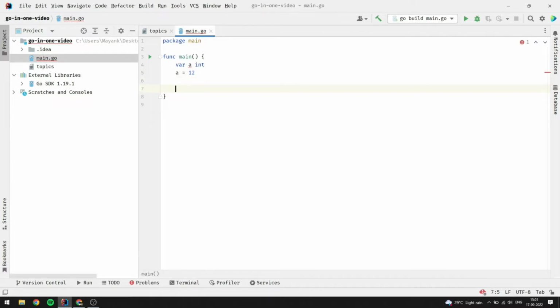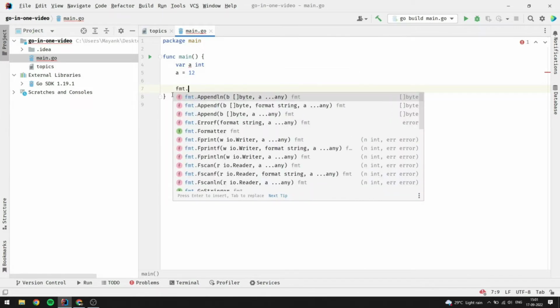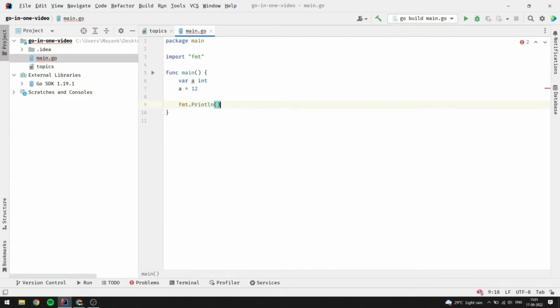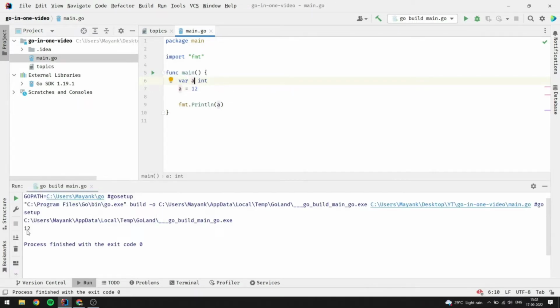It's giving a red line because it says it's unused, so just write like this. The fmt package has a function called Println, which will print the value of a in the console. I'll quickly run and show you. So it has printed the value 12.